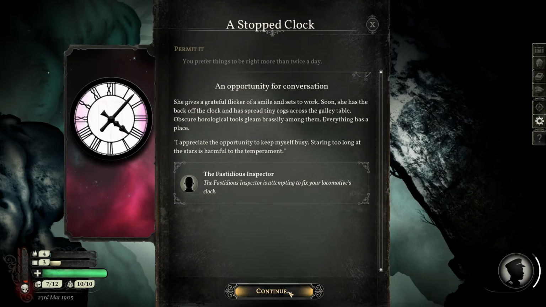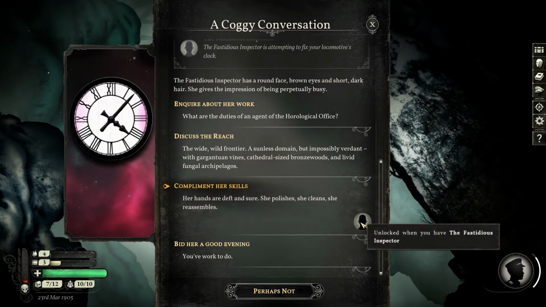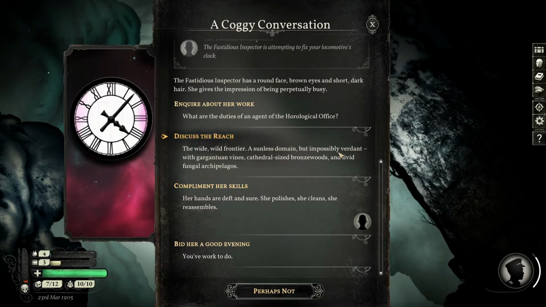Okay, she's attempting to fix our clock. Cool. She has a round face, brown eyes, and short dark hair. She gives the impression of being perpetually busy. What are the duties of an agent of the horological office? Or discuss the reach, compliment her skills, which could be good. Yeah, let's compliment her. She seems good at what she does.